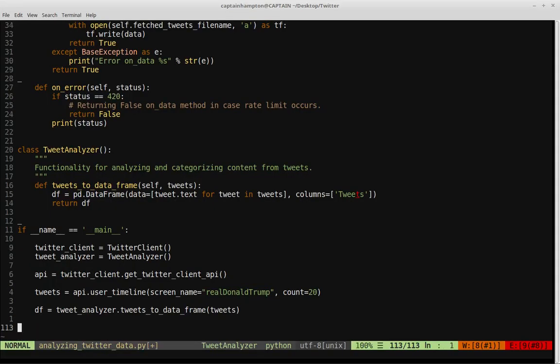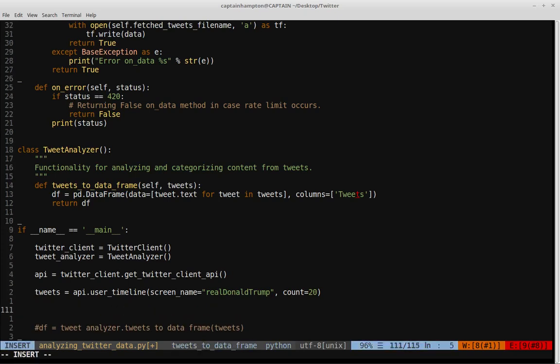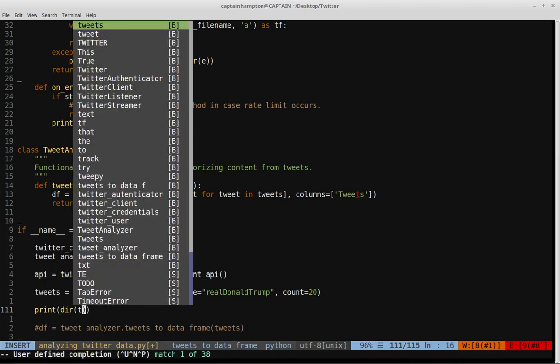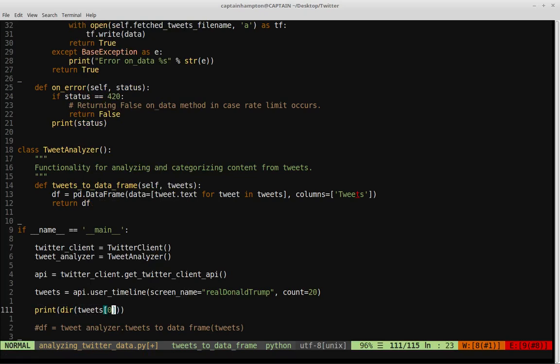So we can also extract other pieces of information from each of the tweets. Let's actually comment this out for now. What we can do is figure out what other attributes of these tweets we can actually extract data from. So if I say print dir of tweets of 0, I'm essentially printing out the information that we can extract from just the first tweet. This is going to show us what types of pieces of information we can extract from every tweet. I'm just confining myself to looking at the first tweet and seeing what objects we can extract from it. So I'm going to write that and run this thing.